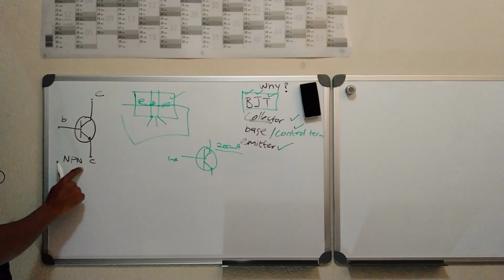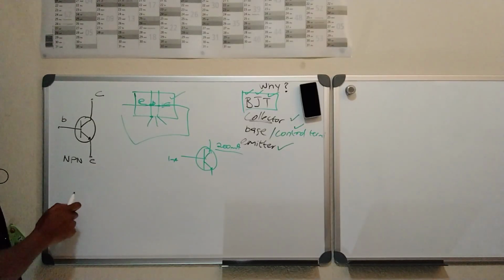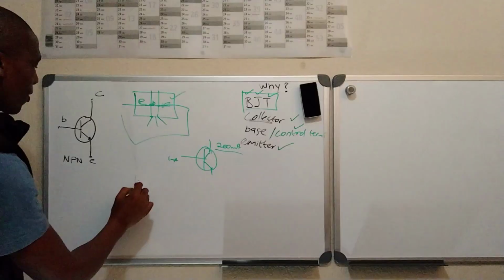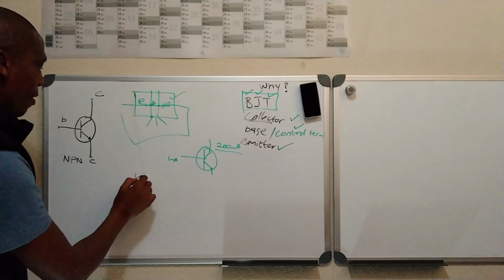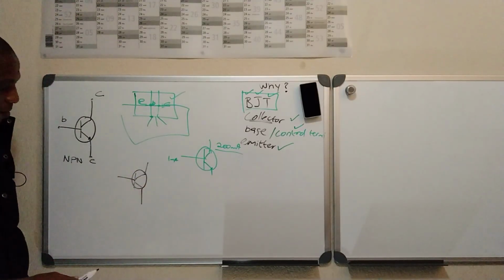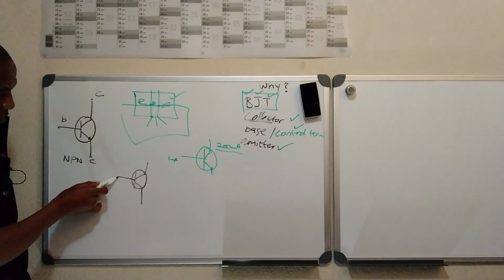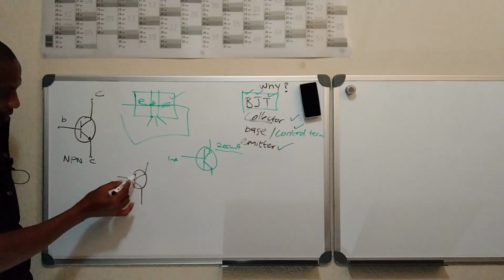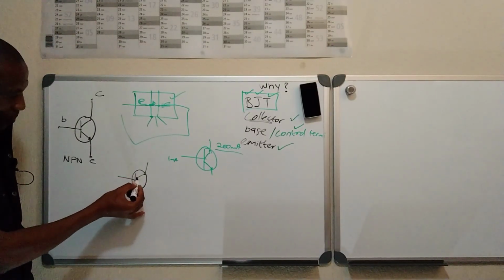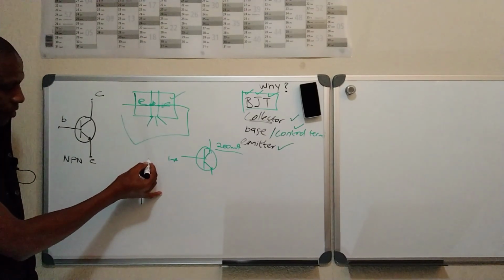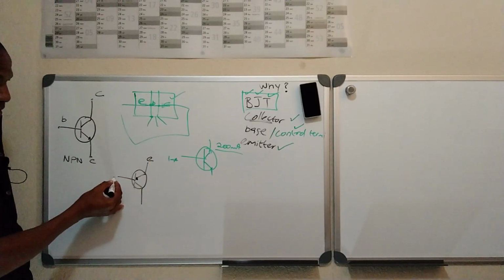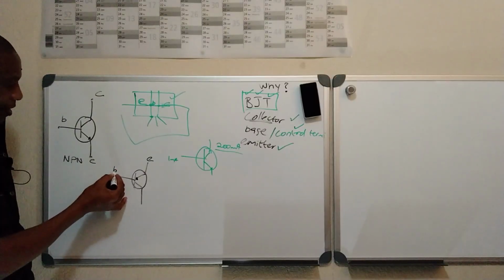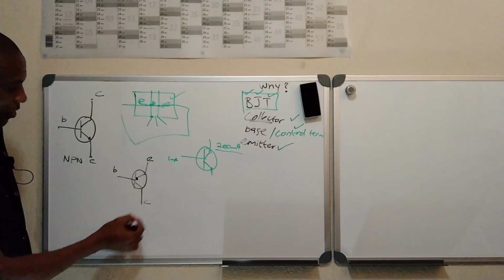Another type of a transistor, there are two most. There's an NPN and the other one. Yes? PNP. PNP, that's it. Let me draw it here. Now I want you to tell me now, where must I put the arrow and where must it face? Must I put the arrow here? No. Here? No. Here? Yes. Where must it face? This side. Yes. And then what do you call this terminal? Emitter. This one? Base. This one? Collector.